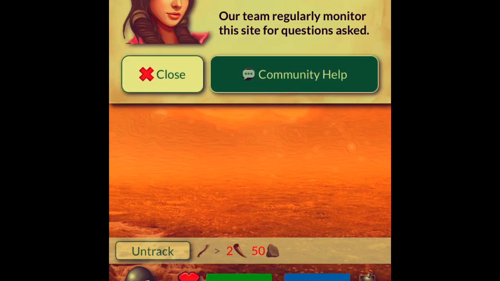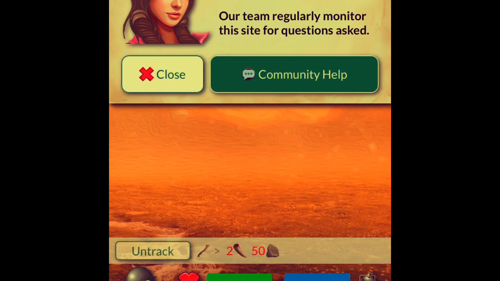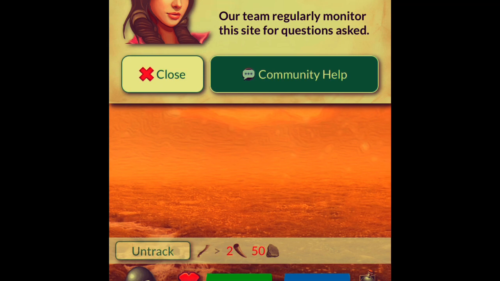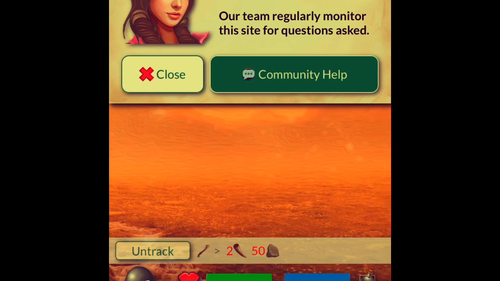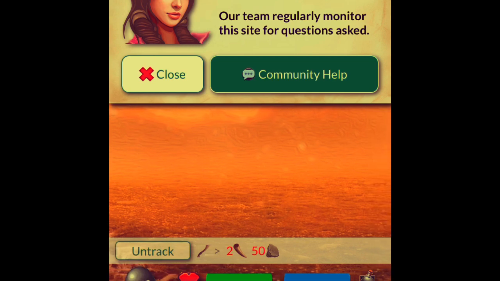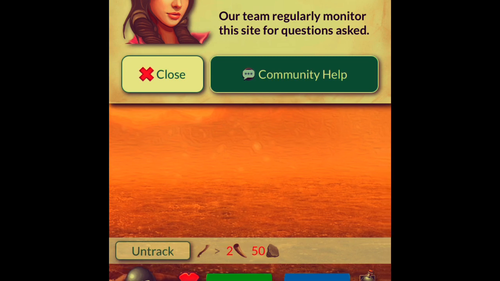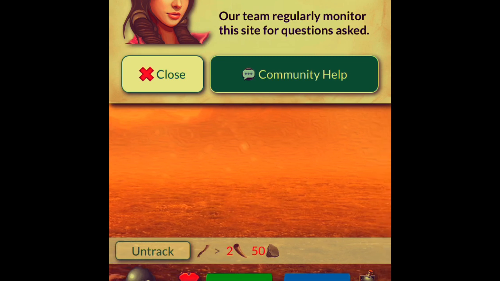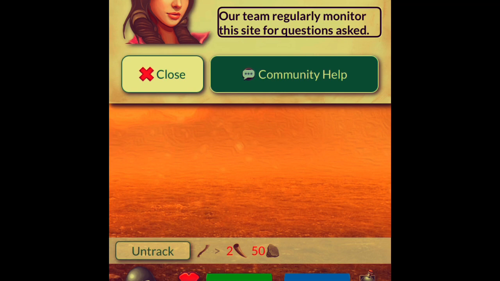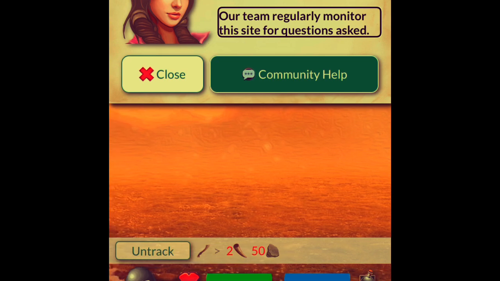Help. Okay. Now, you're not going to hear that you've activated anything, but there is a little figure face that drops down because I've moved around on the screen and located it. Wondering where you are? Craft a map to help. Okay, and that's little information you'll get. If you get stuck, please use our community help button below. And there you go. Your community help button will pop up. So you'll get this help menu. Our team regularly monitors the site for questions asked. Okay. And you can ask questions of their community, and they will get back to you with an answer.